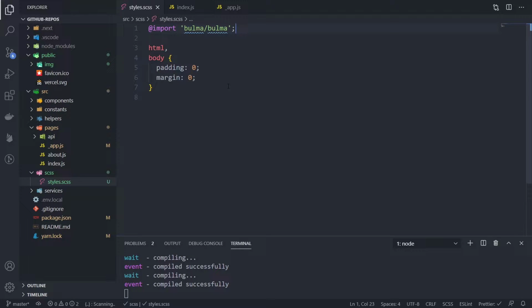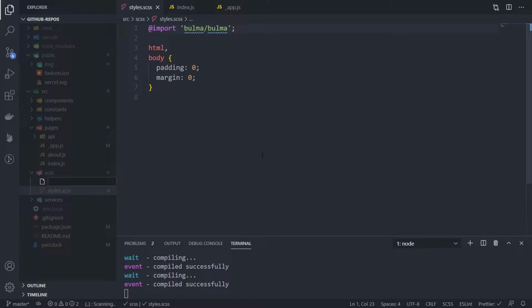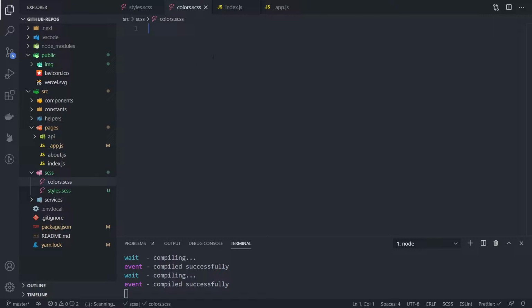What I will also do is create my own theme, and for this I will just override some standard Bulma variables. To do this, I will create a file here, which is colors for my application, colors.scss. And to save time, I will just copy paste the colors now.